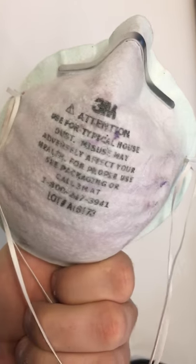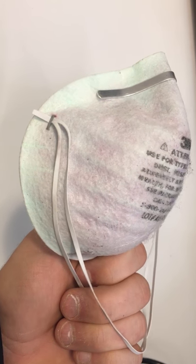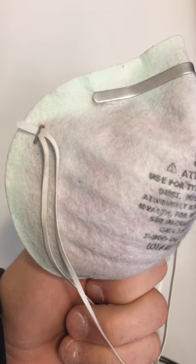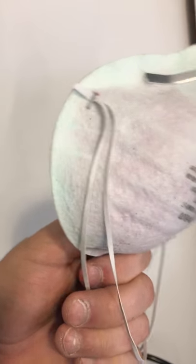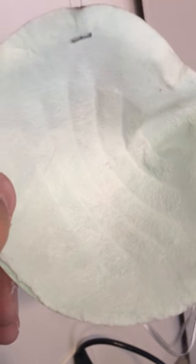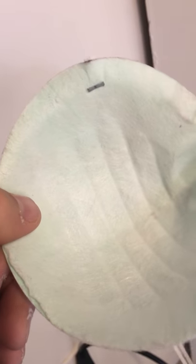Just to show you that these are still pretty good at keeping a small portion out — the little blue parts are kind of where it was pressed into my face where hopefully no air was flowing through, and then where I was sucking in air is where the purple is. So as you can see it did a pretty good job. There's a tiny purple tint — I don't know if that's because it's so thin you can see through it, or if it was actually starting to soak through. I did paint with this mask for about four or five days straight.